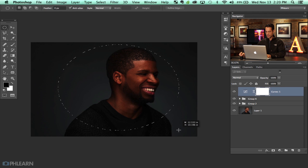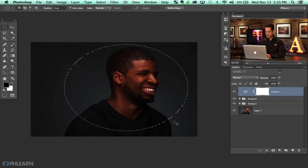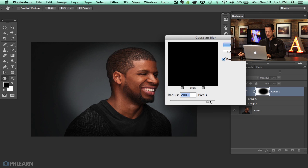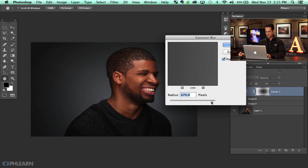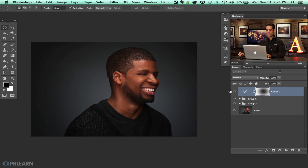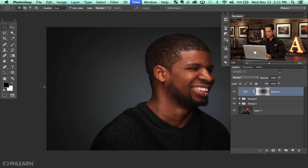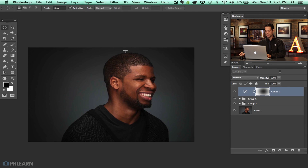I'm going to grab my marquee tool and make a selection. I'll hit Command I to invert that selection and then Command D to deselect. Now we're going to run a Gaussian blur filter on there and make it relatively large. That looks okay, but it still looks like it was done in Photoshop — you get this banding and it's just too perfect. So we're going to use the same custom brush that we created in part one of this series, which I'll provide for you guys, to define where this layer mask is going to be visible and give it a little bit of texture.